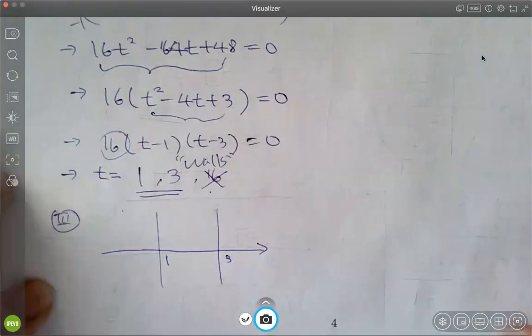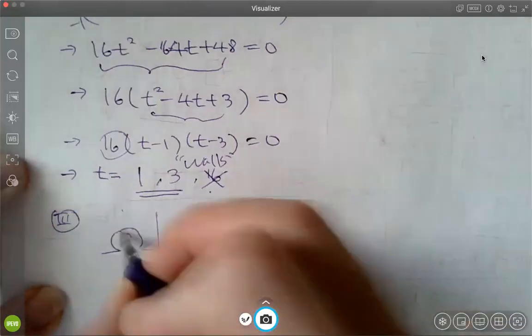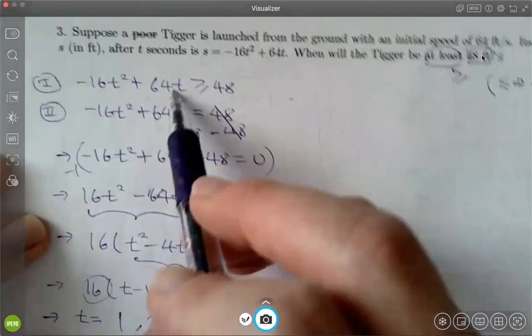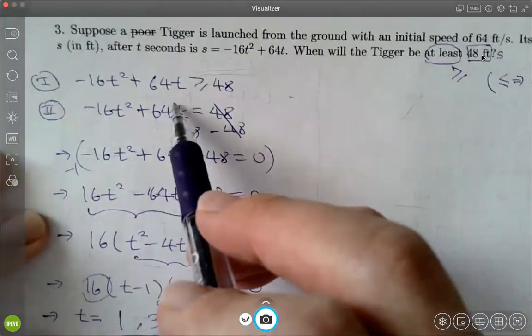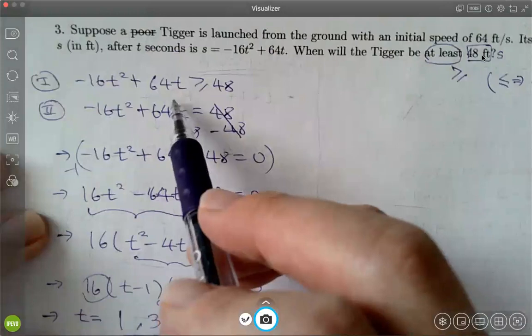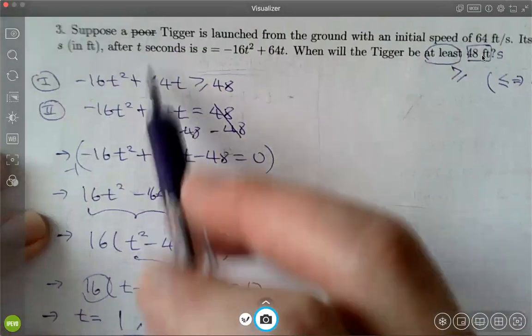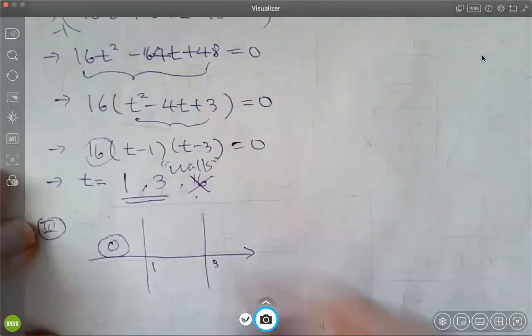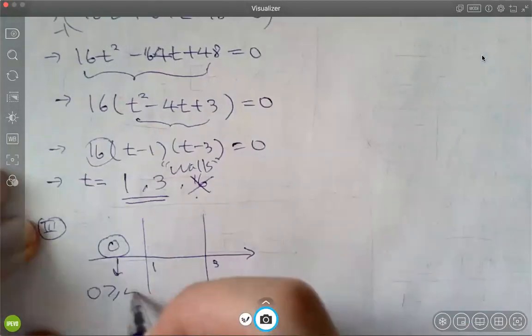To the left. The left, right? Yeah, so here is the 0. Okay, so now plugging 0 into where? So that was the inequality, right? Okay, so we have to plug in 0 into this. So what do you get? These two are gone, right? Okay, so you just have what? 0 greater than or equal to 48.